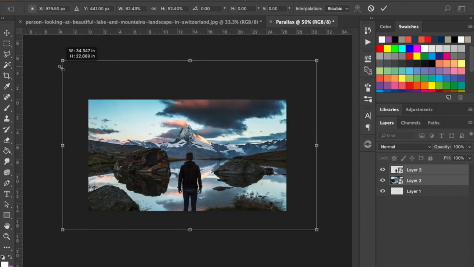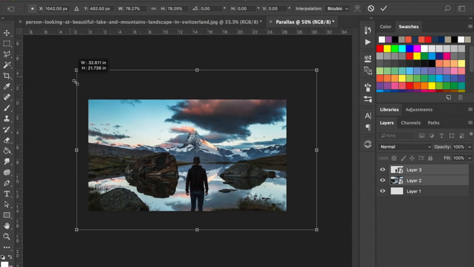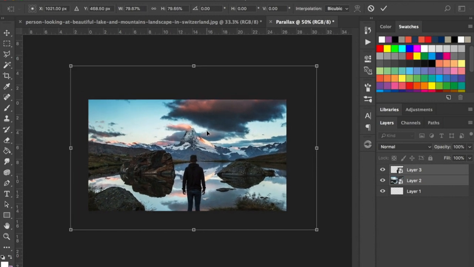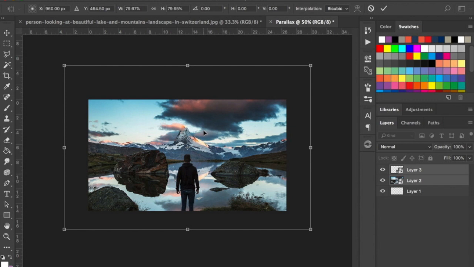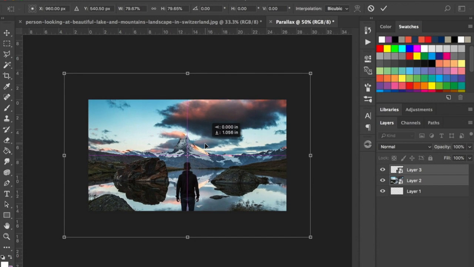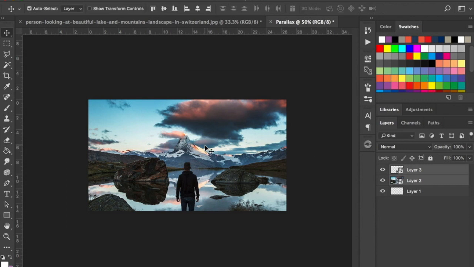So I'll go ahead because I do want the perception that it's a big, scenic picture. And the trick here is not to have the feet of the guy in the shot. So if you see, I barely have from the knees up, which will work fine. So I'm going to go ahead and just click Enter because I'm happy with that.